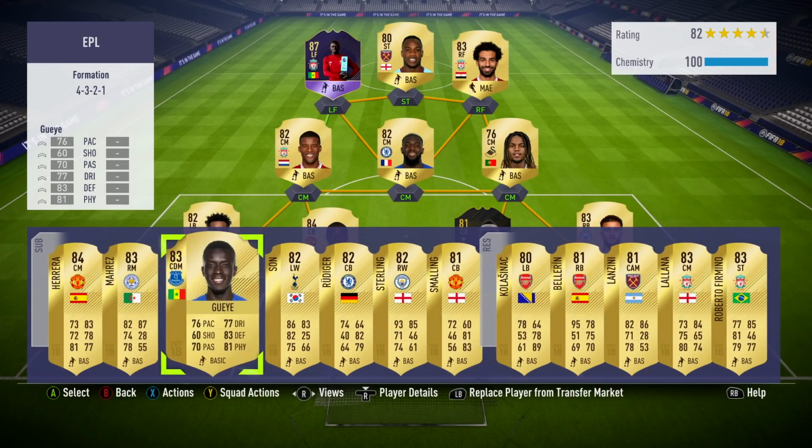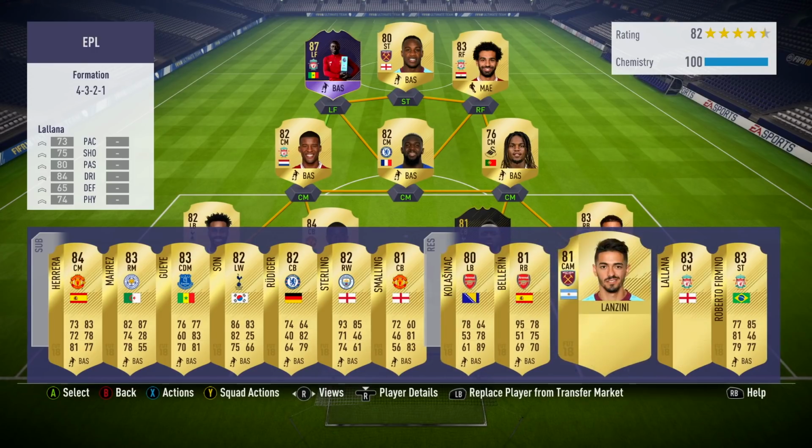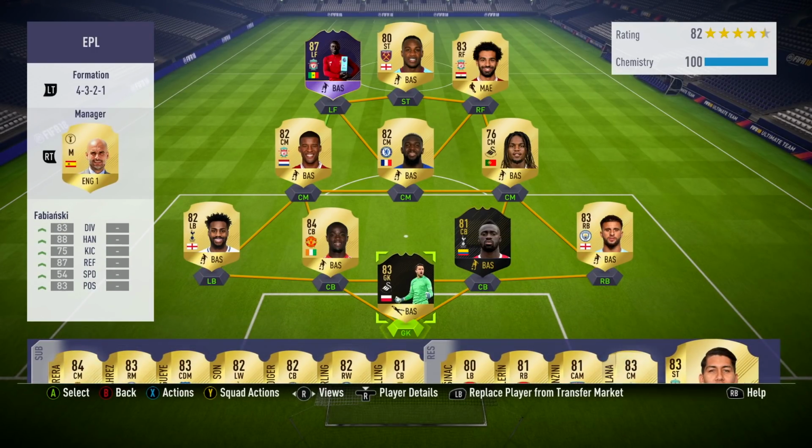The bench on the Prem team looks pretty good. These two are obviously worth quite a bit. Sterling, Smalling, like there's some great players here. But right now, this is the starting 11. I've got Fabianski in goal, packed him a couple of times in the first week. Kyle Walker's a beast. Danny Rose is a beast.